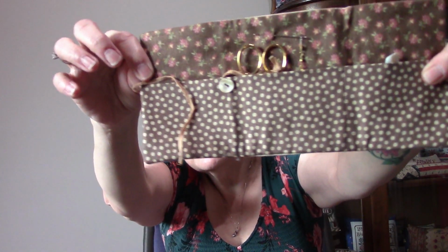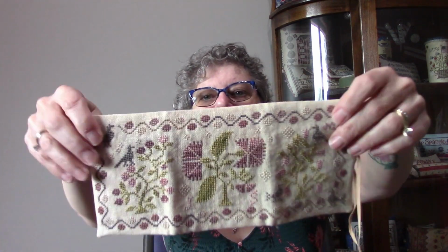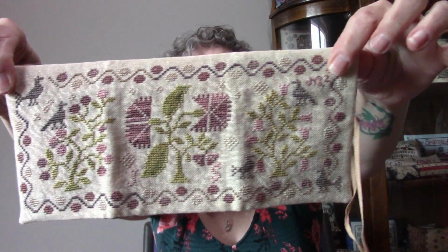This is the inside. My little kitty is kind of crying here. And there's the outside of that one. I'm thinking this was the Silver Needle Retreat piece one, if I can remember correctly, but probably not so much.